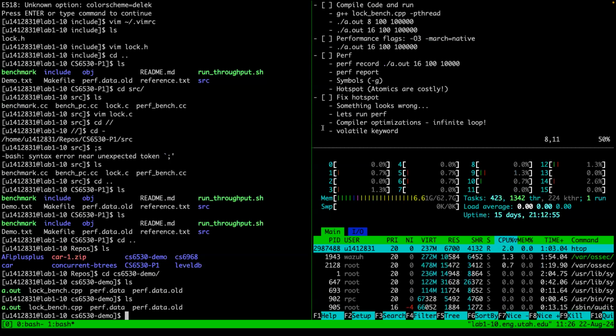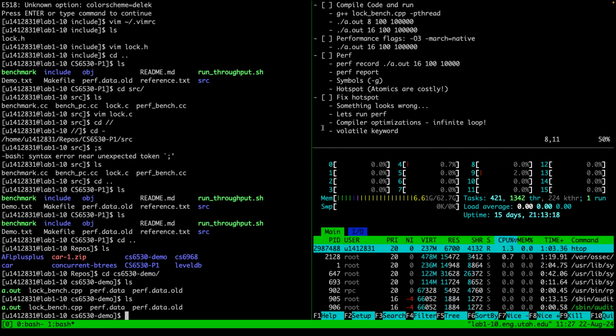Okay, so on the right here is a process monitoring tool called htop. It has one bar for each CPU core in this machine, and it tells you how busy each CPU core is. These are a bunch of processes. Ignore the stuff at the top, it's just my notes.